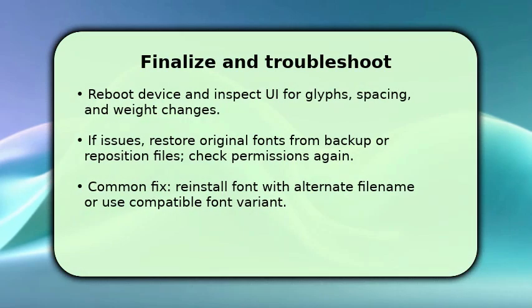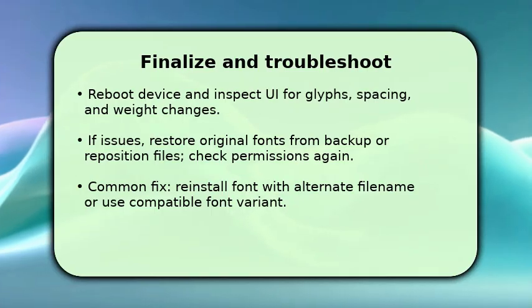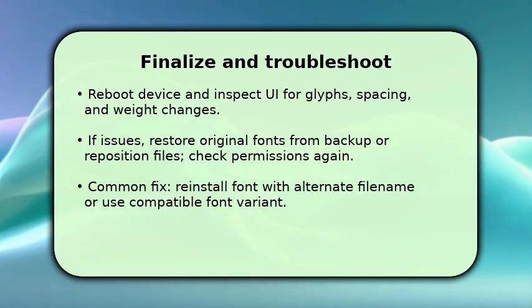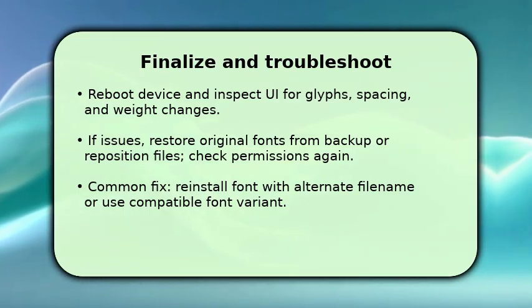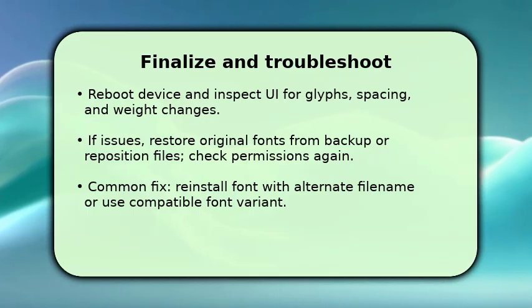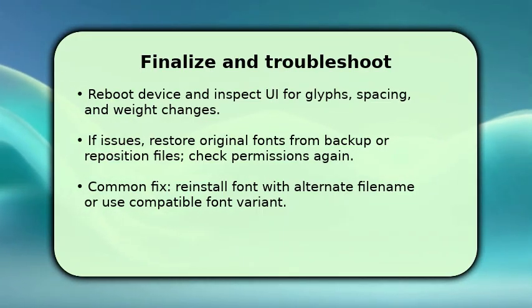immediately. You finish by rebooting and checking every screen for missing glyphs, odd spacing, or broken icons. These indicate incompatibility. If something breaks, restore your backup immediately and retry with a different iOS-compatible variant or alternate file name. Make sure permissions and ownership match original system fonts. That's a frequent cause of failures.